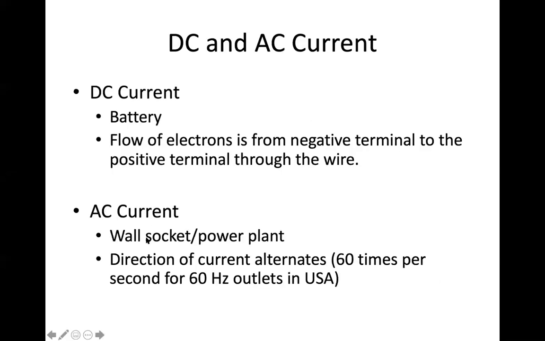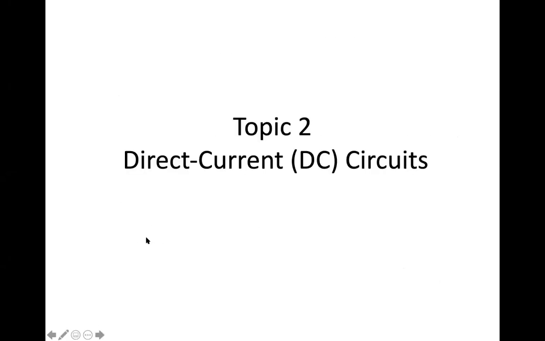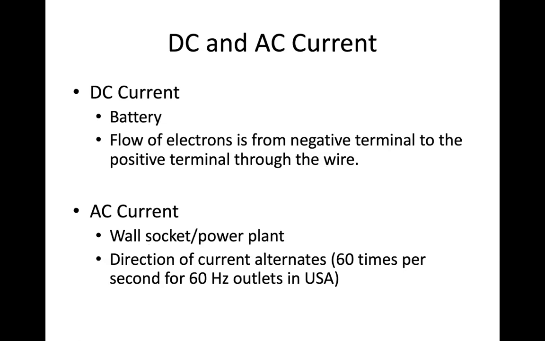So the first thing we notice is that this topic is called DC circuits, right? Direct current circuits. That's because we have two ways really of receiving or sending current. And the first way we're going to talk about is DC current. So a direct source of current. You get a steady flow of current all the time. And that's what you get from your batteries, like a Duracell battery, like an Energizer battery. It's a constant flow that is very steady all of the time.